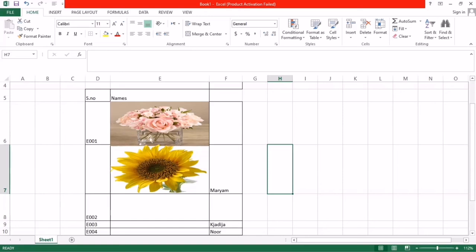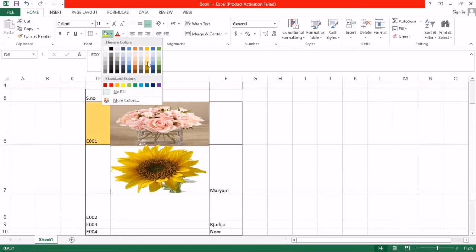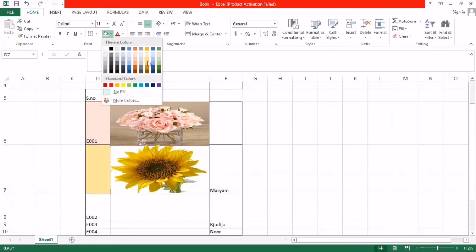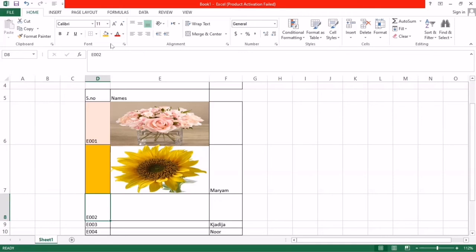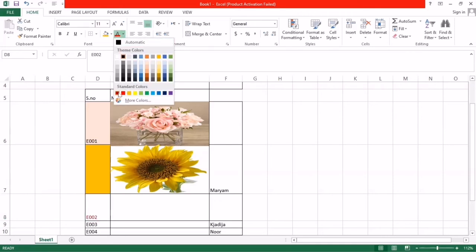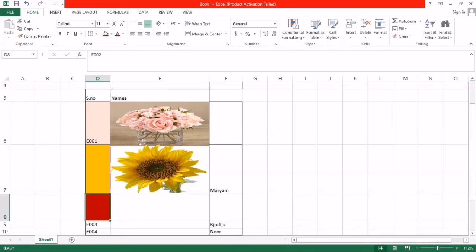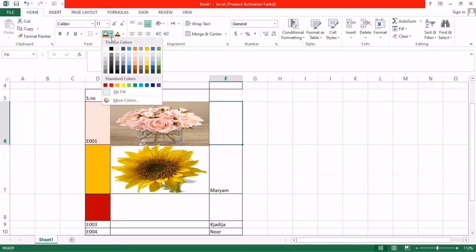Okay, this is another way you insert the flowers, and if you write any names here, details of the flowers like this one. And if you want to change the color of the boxes, you can change the color of each box, because this is a yellow flower, so you can change it to yellow. And suppose here you want another flower, and you change the color of this box, and like this one. Okay, in this way you can change the colors, or apply another shade.